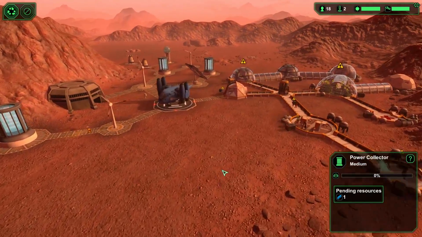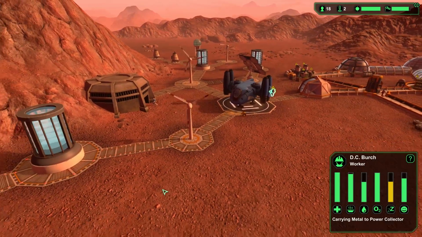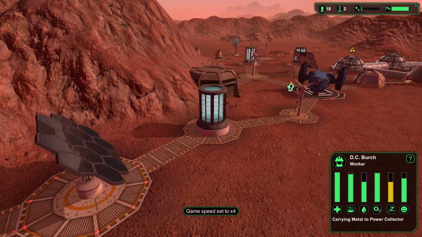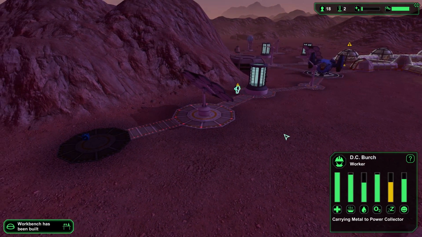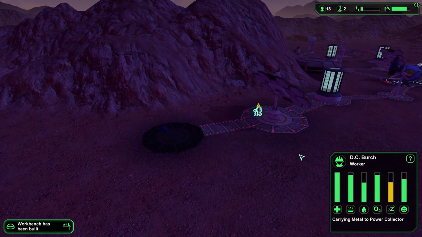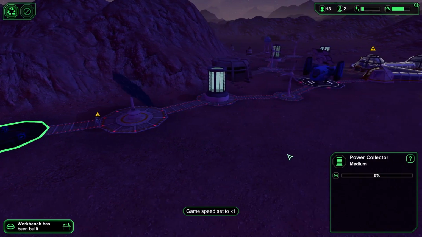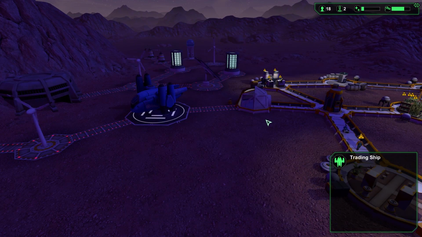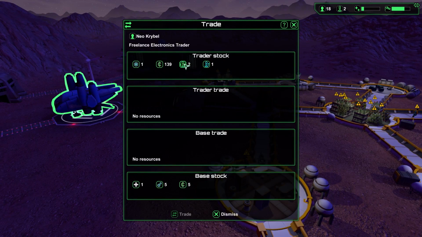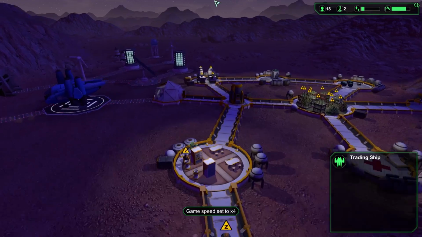1 more metal, come on people. This guy? Yes, he's carrying metal to the power collector. Hurry up then. You can sleep later. Sleep is overrated anyway. Come on, go, go. There, done. Now we just need someone to build that. Another trader? No, that's the same one. Yep. Is it? Yeah, 35%. Alright. Speed 4.